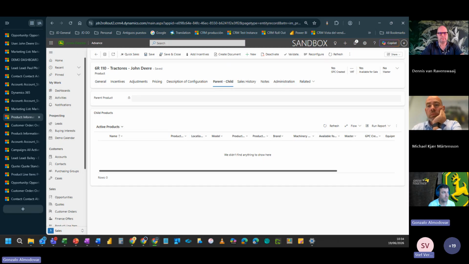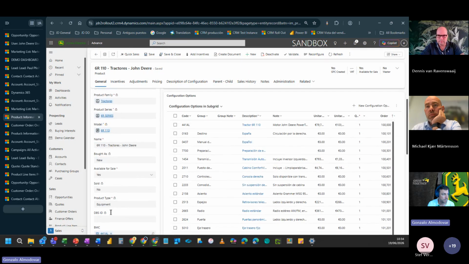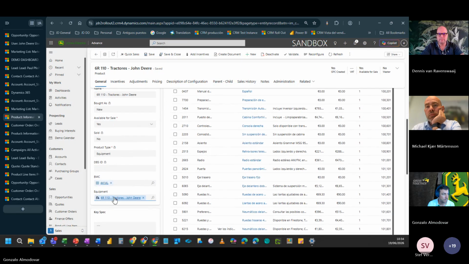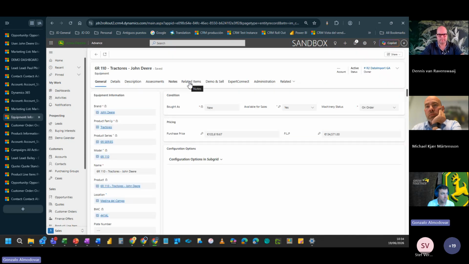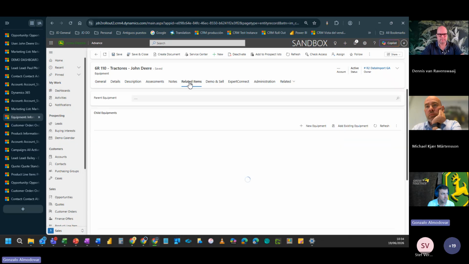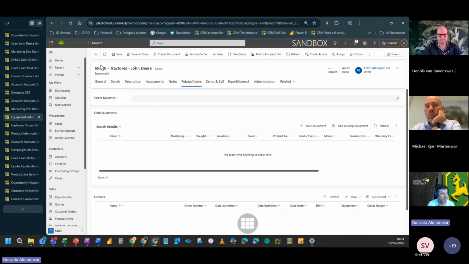Yeah. How to link those products is very simple. All you need to do is, on the equipment side, there is a parent-child place, or related items place, where you can allocate this to a parent. In this case, I was doing the other way around. I should select the loader, and from the loader, select the parent.